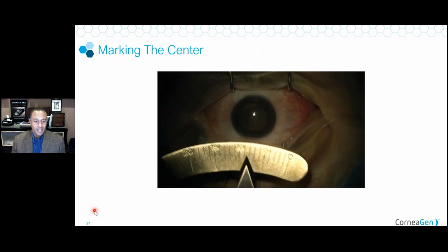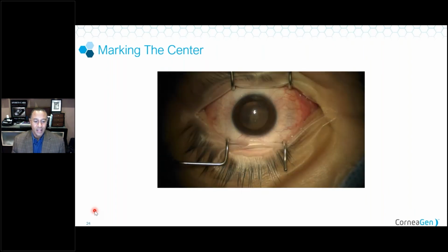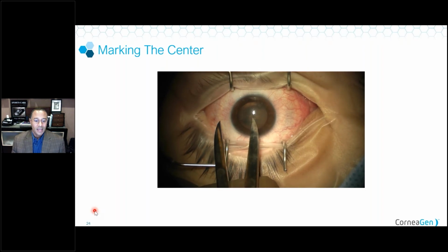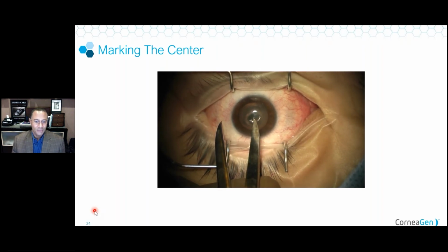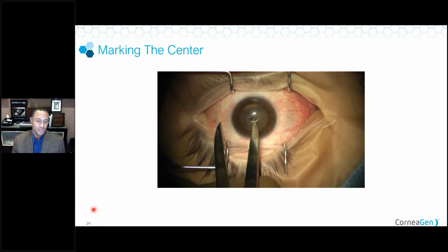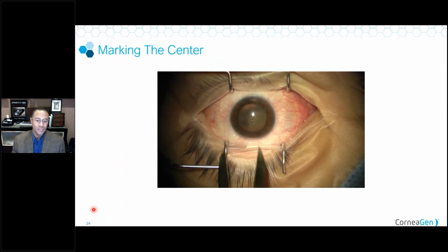In this slide here, you'll see me using the caliper to choose my 8.5. Then I mark the center. I just do that visually. I don't usually try to measure to find the center. I used to do that, but I find that just eyeing it really gets you very close to the center. We're very good at picking out the center of circles. So I usually do that at least to start. Next slide.